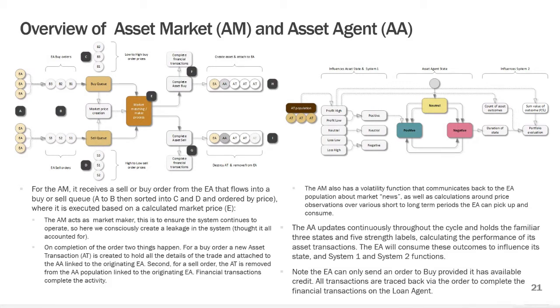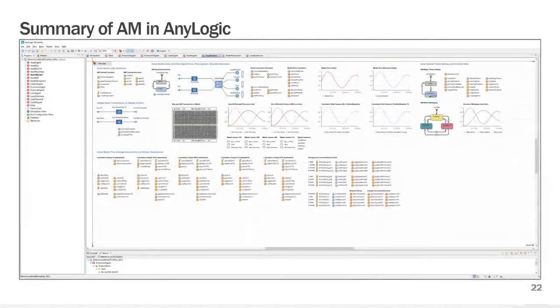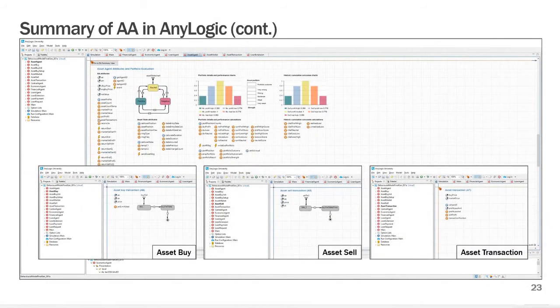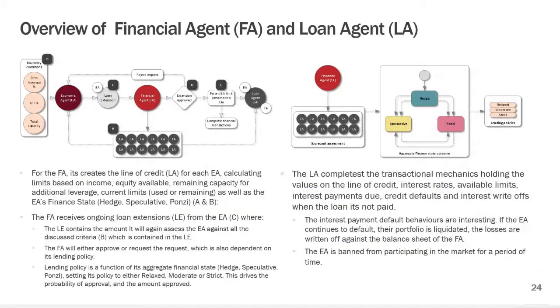Then we've got the asset agent, which also acts as a portfolio. So I've got transactions in a collection, and the collection then gets iterated over. Then we get a view of what that asset portfolio starts to look like. And again, just a quick screenshot of what that would look like when we show the model. The asset agent itself, just a quick screenshot of what that starts to look like. We've got 3 other additional disposable agents: the asset buy, sell, and transaction. Transactions is retained for a bit longer as it's retained in a collection. The asset buy and sell is basically disposed with a few values that are sent to the asset market.